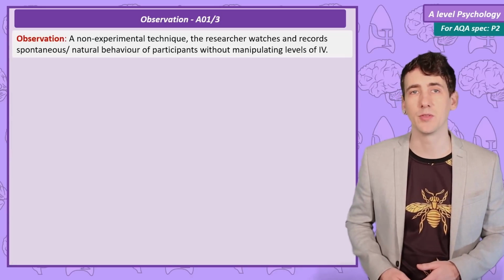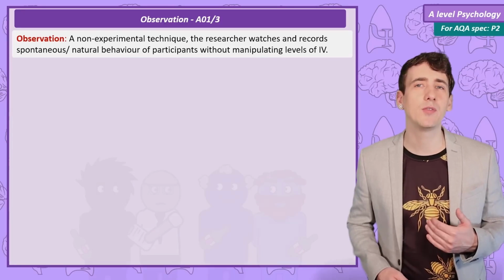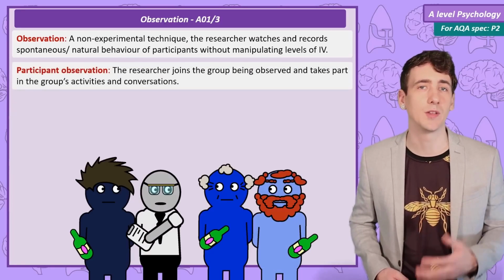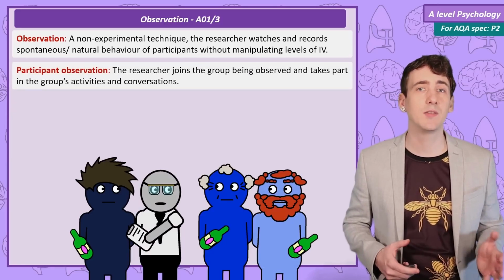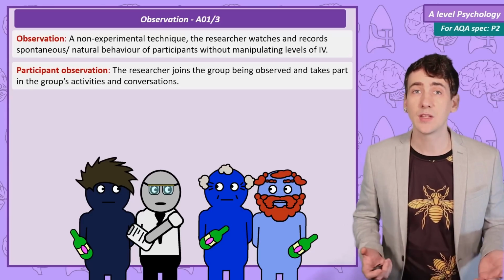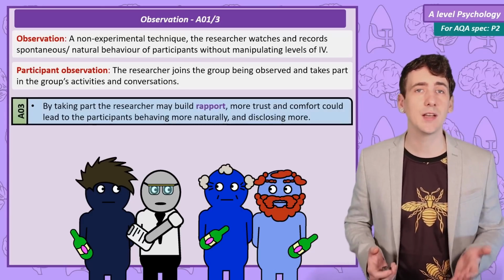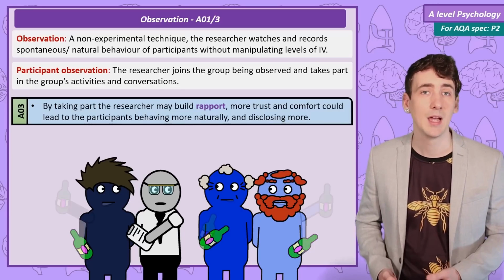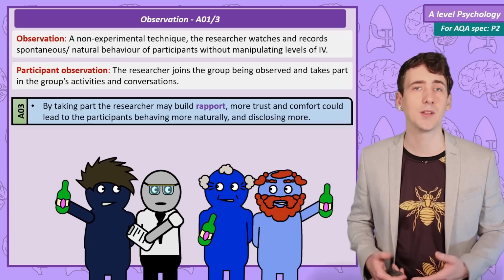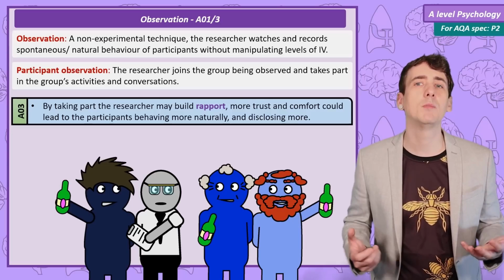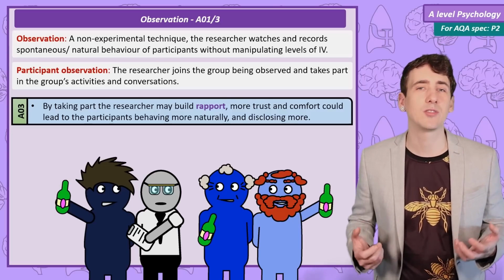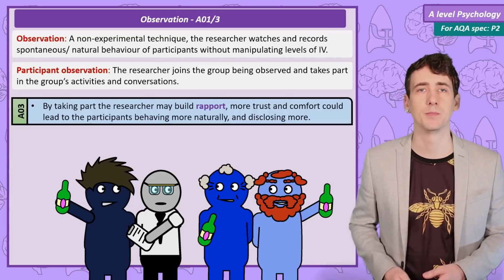And one more choice we should consider is if the researcher is going to conduct a participant or non-participant observation. In a participant observation, the researcher will become involved in the group they're studying, maybe doing the same activities as the participants. The advantage of this is the researcher has first-hand knowledge of the participant's situation, and the researcher may build a rapport with the participants, meaning they may open up more in what they tell and be more naturalistic in how they behave around the researcher.